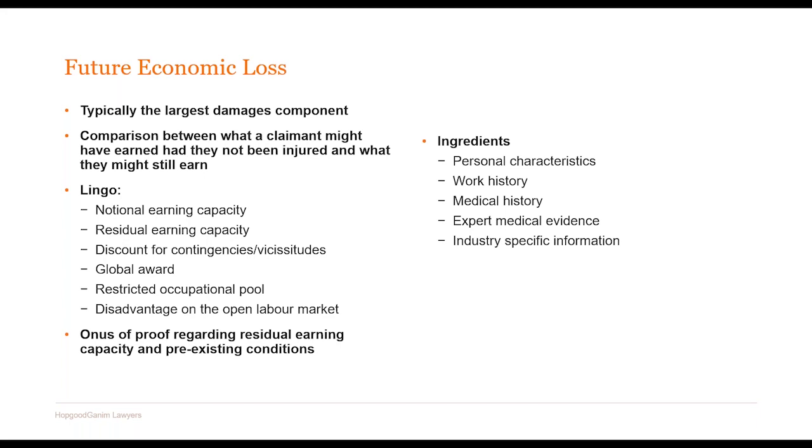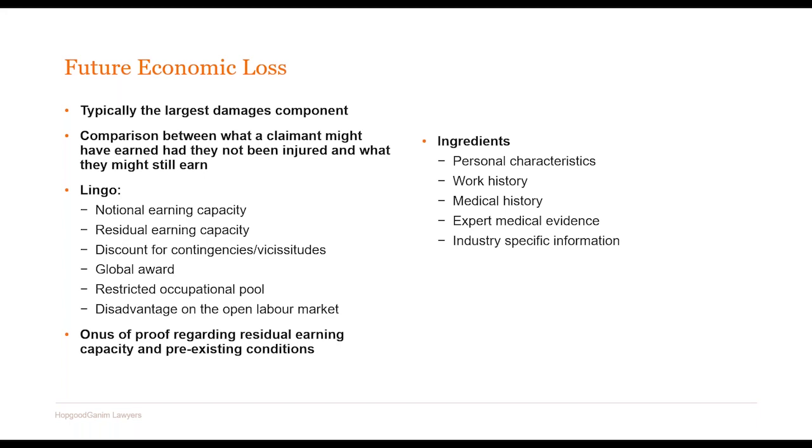The next concept is the discount on the 5% tables. Now, that's not something that you particularly need to worry yourself about, but it's useful to understand why it's being applied. It's an actuarial discount that's applied to take account of the present value of a future loss. So if I give you $1 today, it's worth more than $1 in the future. I'm compensating a future loss. So we apply this discount to prevent overcompensation. And the use of the 5% tables is provided for under the Act.